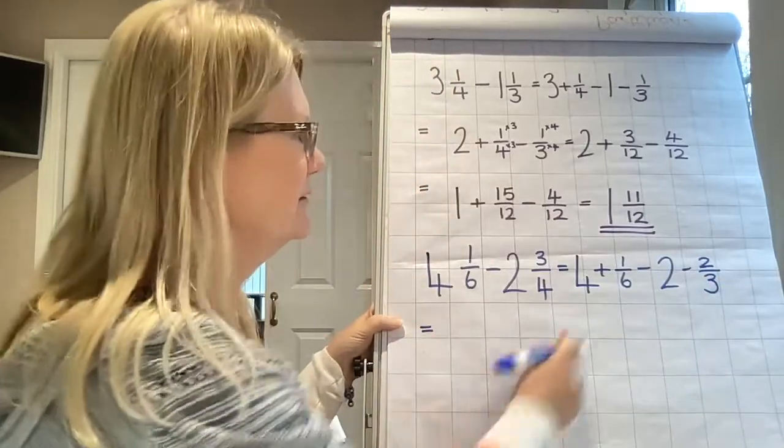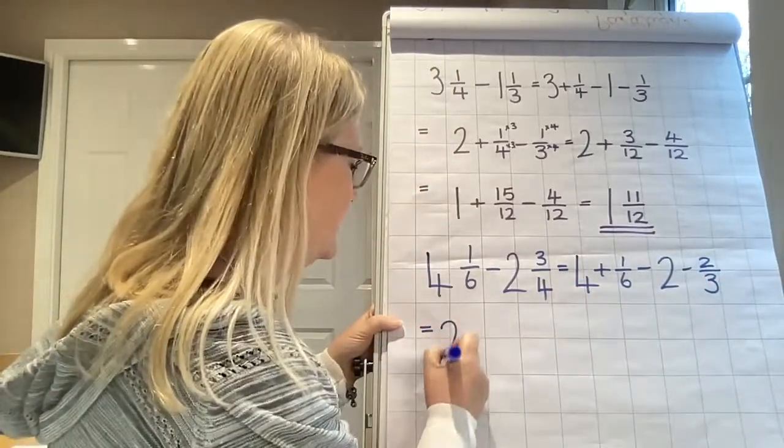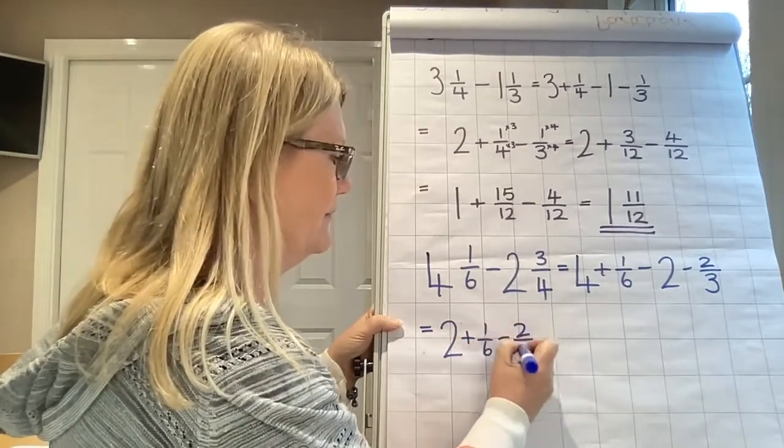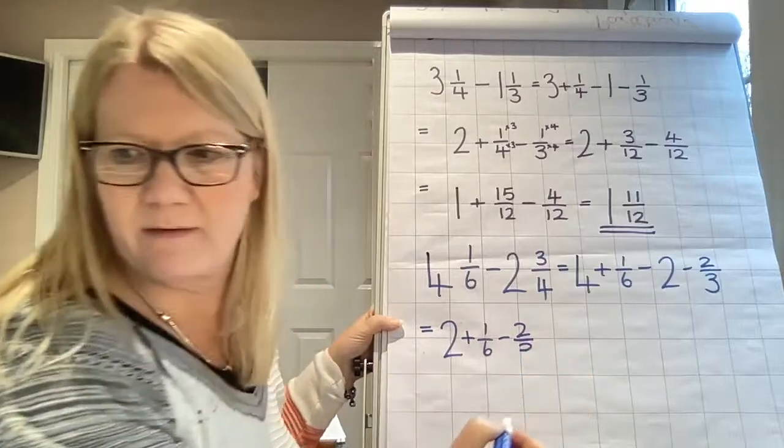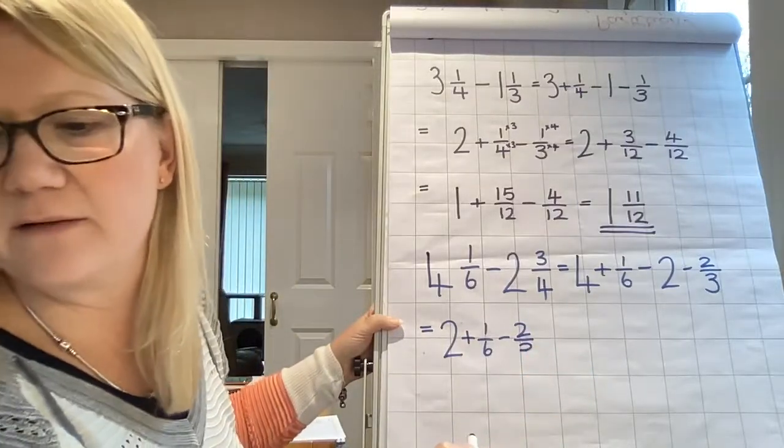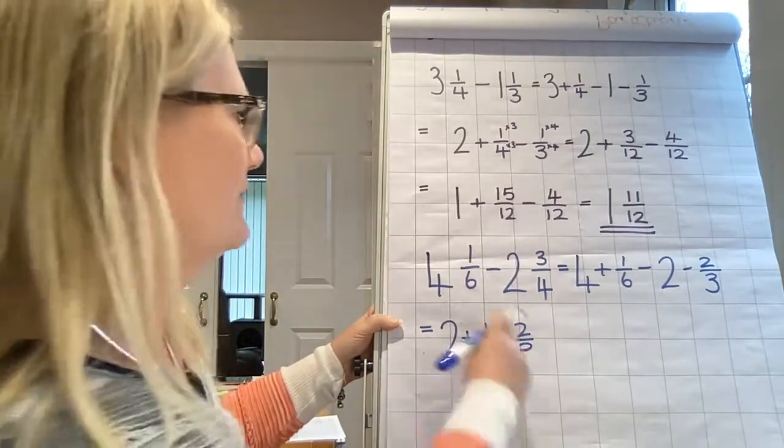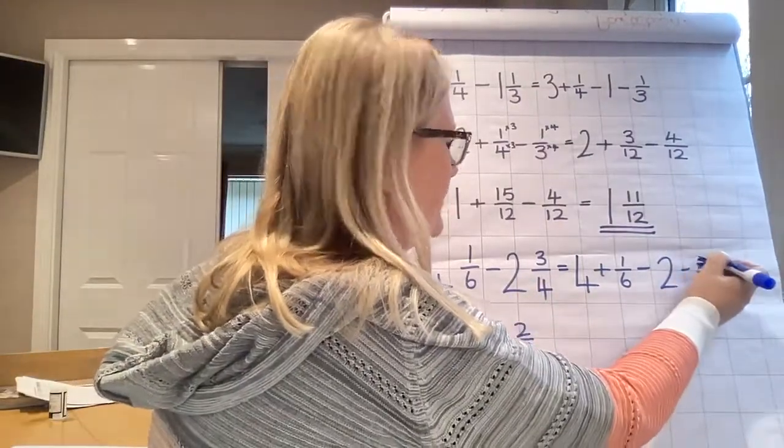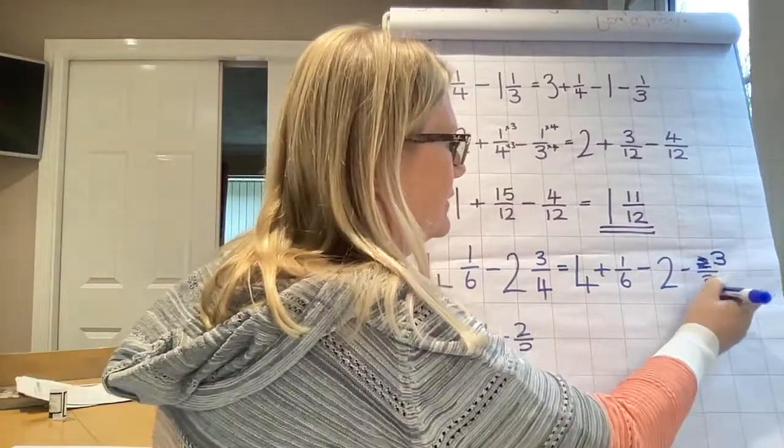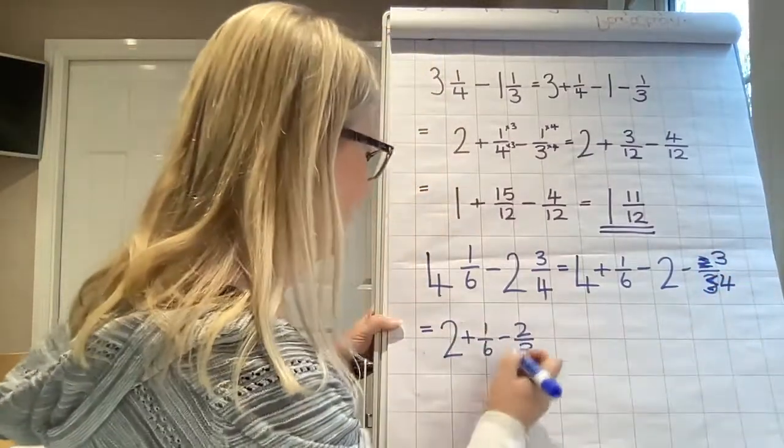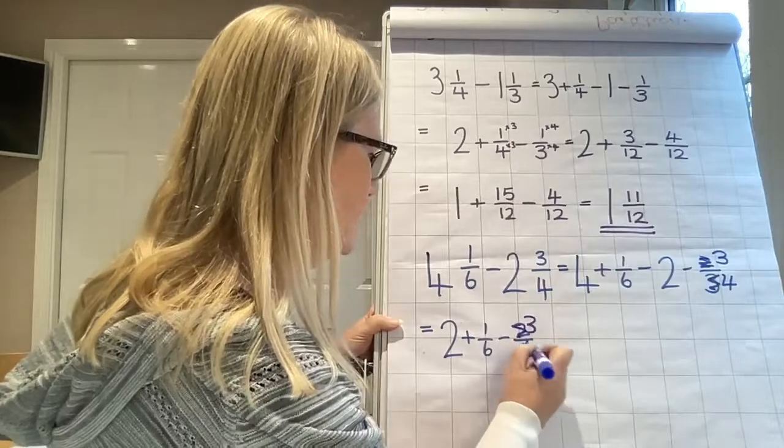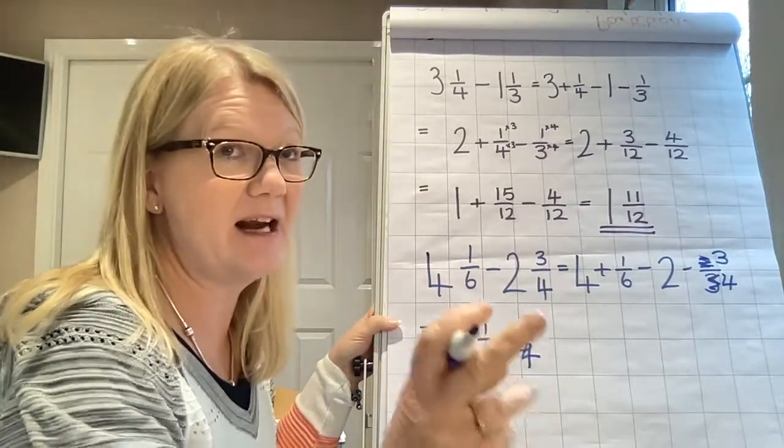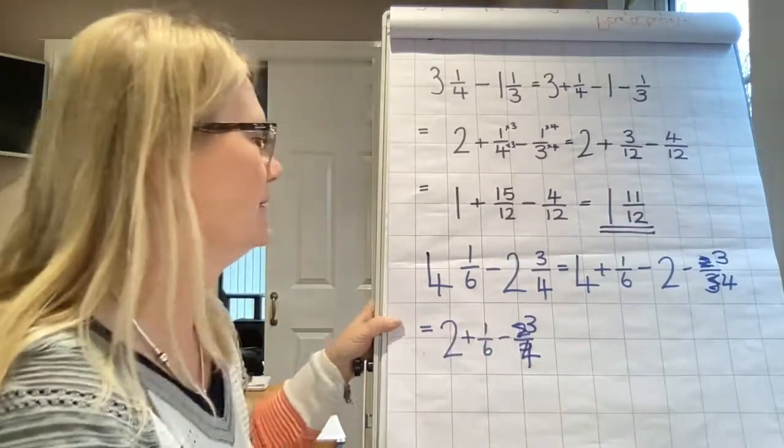Okay, now I'm going to reorder. Four minus two is two, plus one sixth, minus two. No, no, no. I've changed my numbers totally here. Where have I got two thirds from? Sorry guys. Three quarters. Minus three quarters. That's because I haven't got you here to shout out and say, Mrs. Sinclair, I think you've gone wrong.